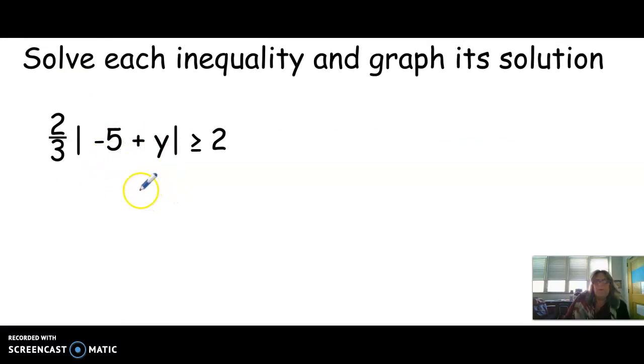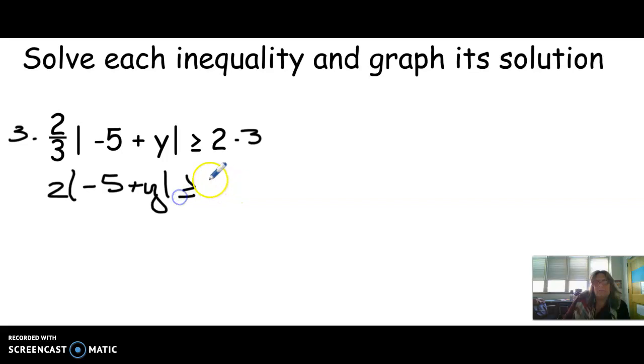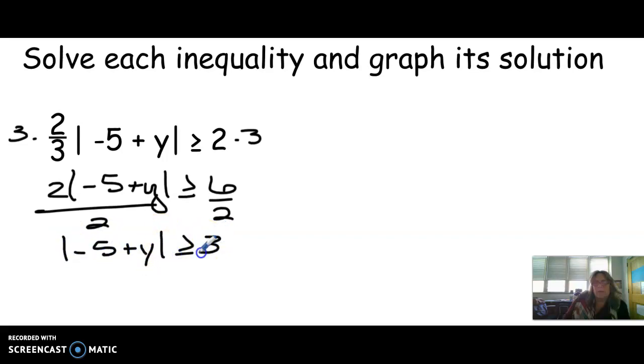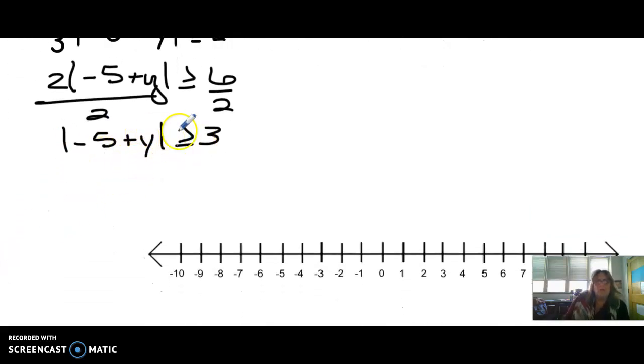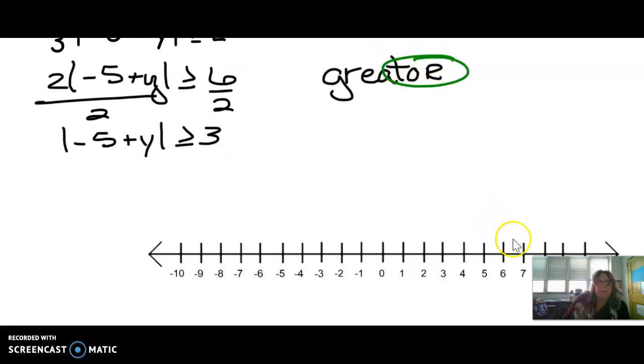If we go to solve this one, I'm going to multiply everything by 3 first. And it doesn't have to be just x. Then I'm going to divide everything on both sides by 2. All right, so when I go to solve this one, I have a greater. Remember how I spelled it? So that means it's an or problem when I separate it, okay?